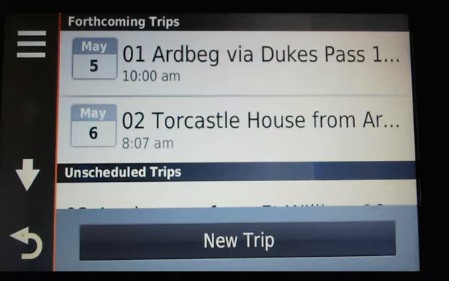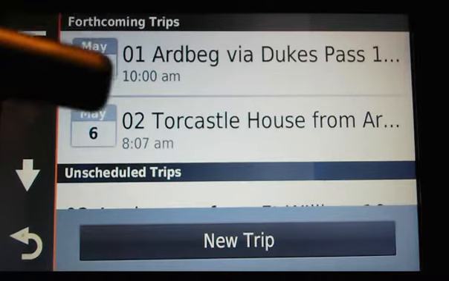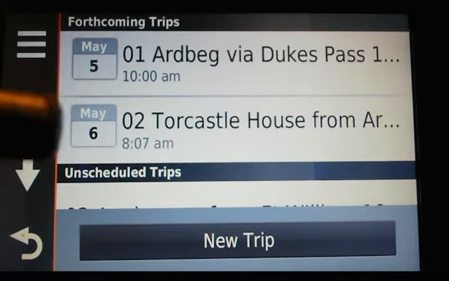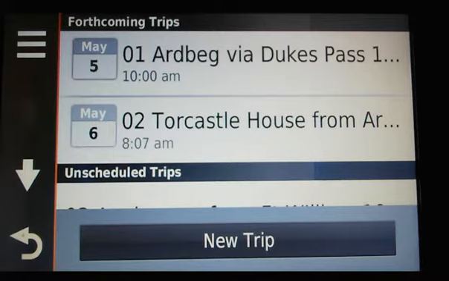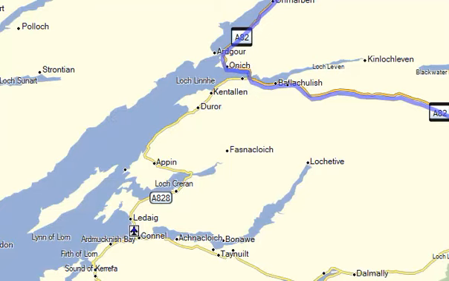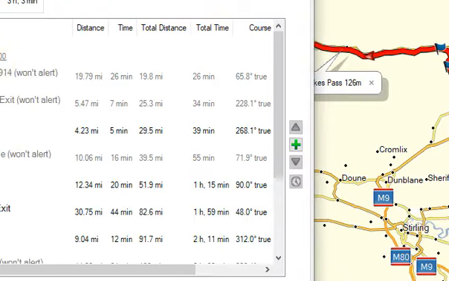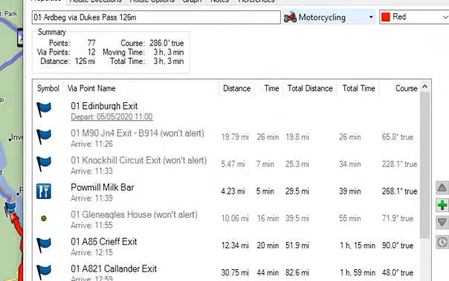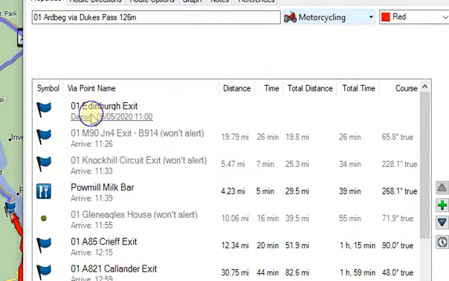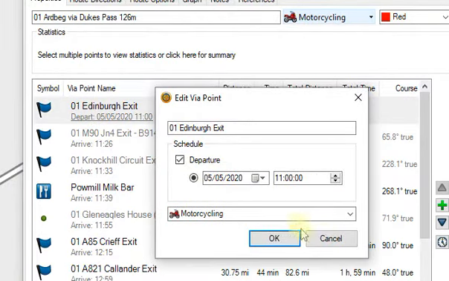I want to talk about the map tools. So what I've got here is a list of the routes that we loaded and imported. Notice that we've got one there that's dated the 5th of May, one there that's dated the 6th of May, and that's as a result of putting the start date, or the date of the trip, on the route itself, by entering the date there.